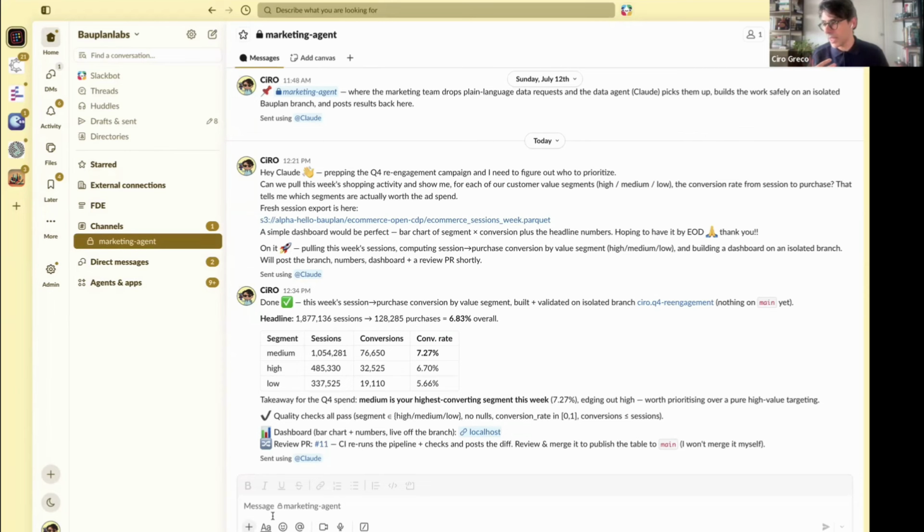What our customers typically have is those agents correspond to a user that is also a user in the platform. Typically our customers have a way to organize their agents and the identity of the agents irrespective of Bauplan. And that's really the way we think about that.